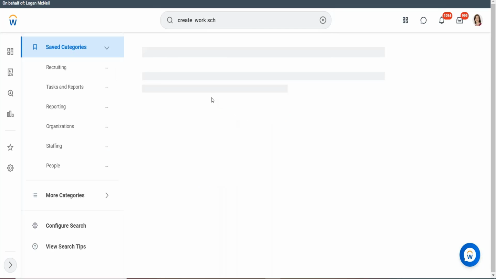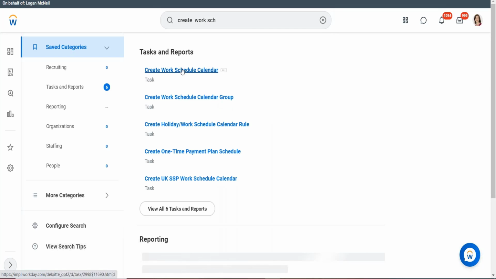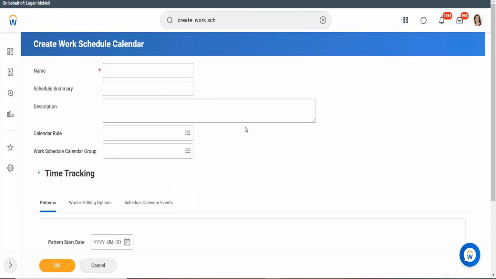Create work schedule calendar. We will click over there and we'll see these options. The first thing that I stated last time to you was work schedule calendar name. Generally, you give a very layman name with the timings.